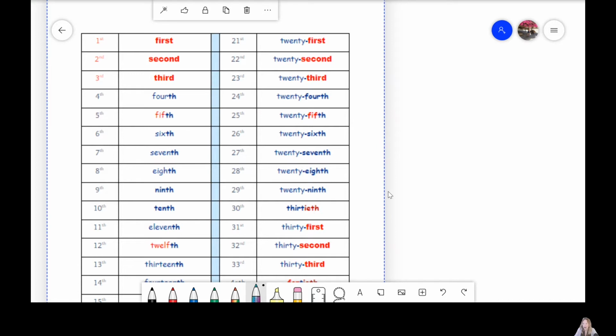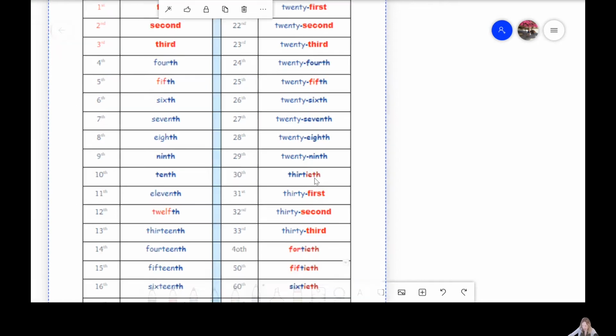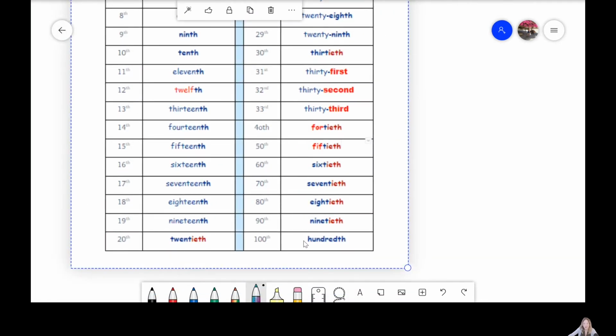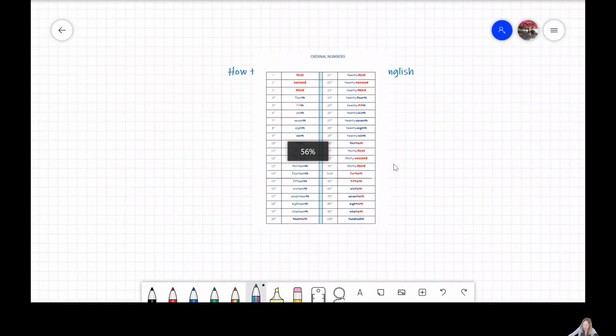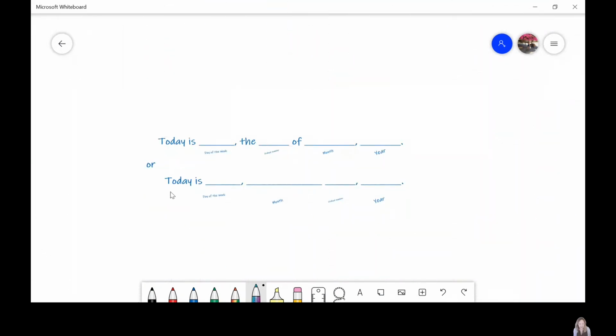Does anybody know why? Okay, I'll tell you why. Because there are no months in our calendar year that have more than 31 days. The highest ordinal number we'll ever need to say the date is 31st. Obviously, it goes on and continues for all of the other numbers as well, but we don't need to focus on that today.